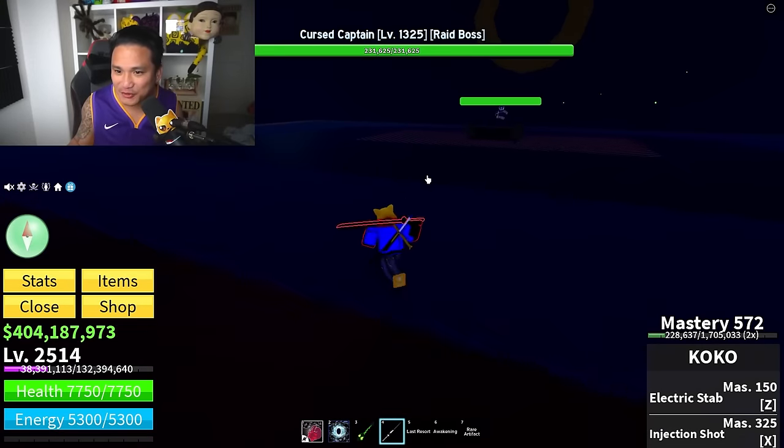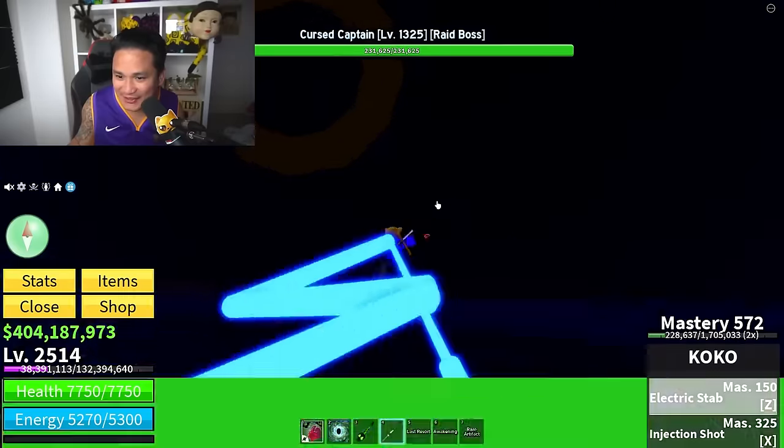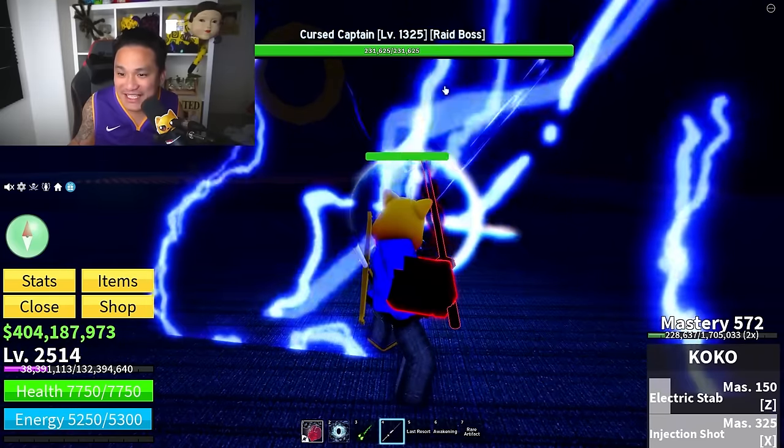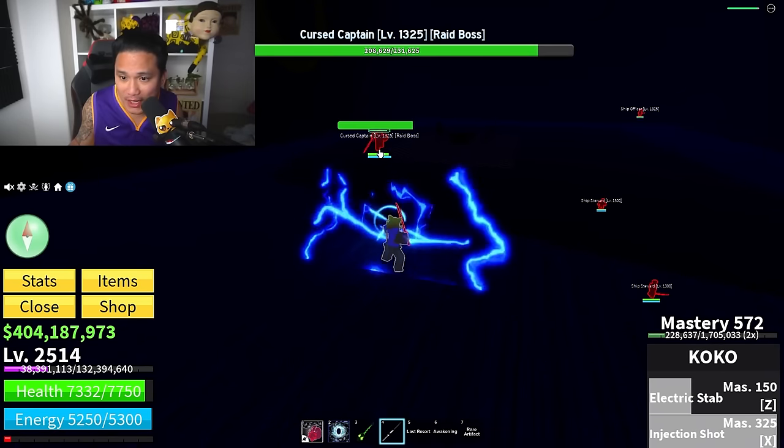We got the electric stab. Ooh, look at that. Oh my goodness. Electric stab. And we missed. And we also have the injection shots. Ooh, look at these injection shots. Boom. And we missed again. Both of them are electric. Yo, look at the damage I'm doing right now. Look at this damage.